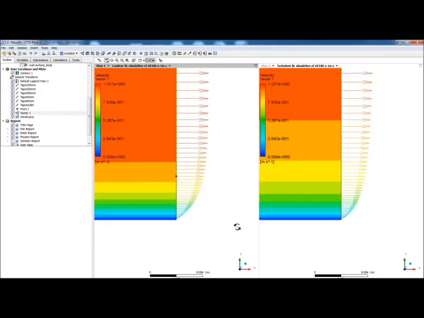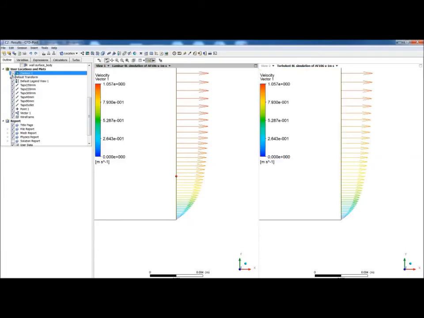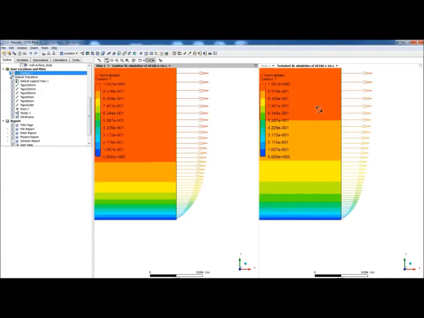So you can see there that the vectors you created to plot and the contours are all valid one for the other, and this shows you the thickness of the boundary layer. You can see the velocity vectors at the outlet, and that's fine.